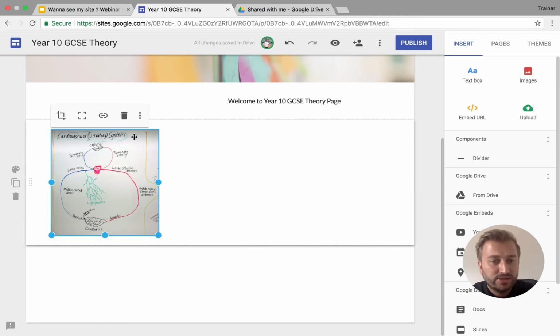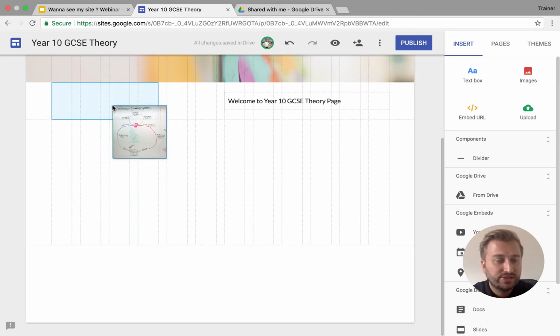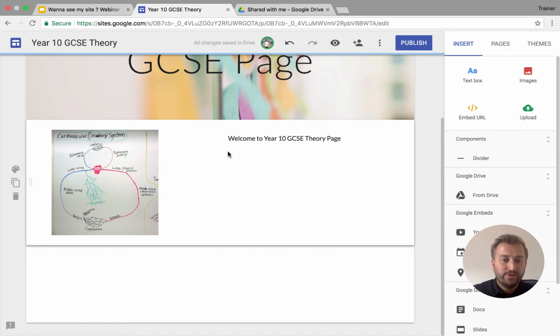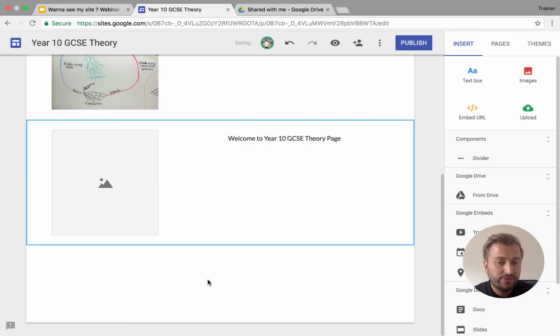And what I'm going to do, I'm actually going to drag this up into this section here. I can resize that if needed. Now this is now a sort of banner that we can also change the colour, and we can rearrange it or we can duplicate it. So if I want to duplicate this section, it will come underneath.